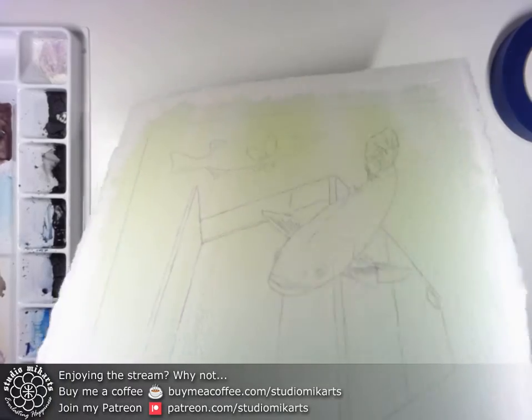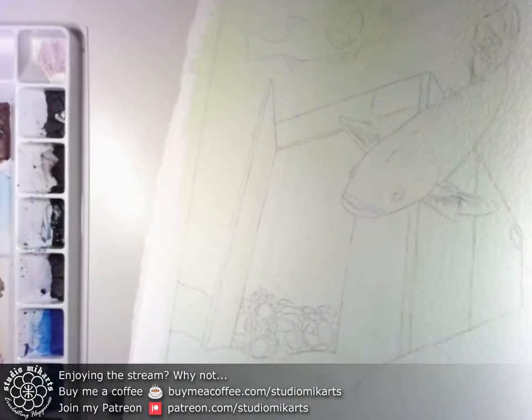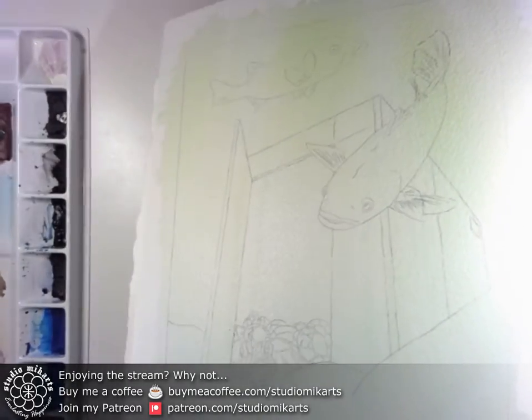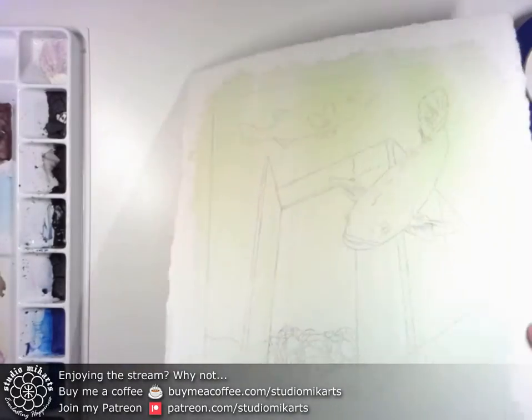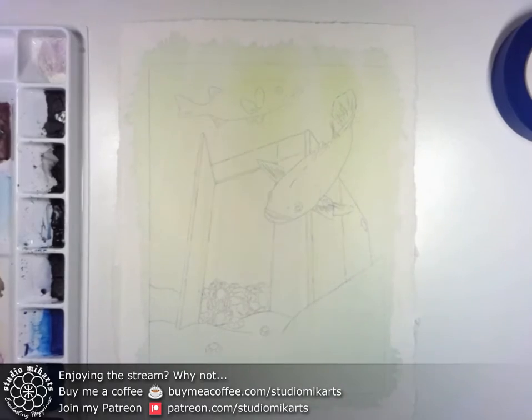So it's still pretty wet. I don't know if you guys can see that because the lamps are so low. Here, lamp, show that. Show that it's still wet. Yep, I think you can see that.